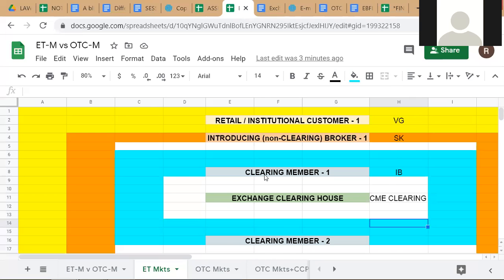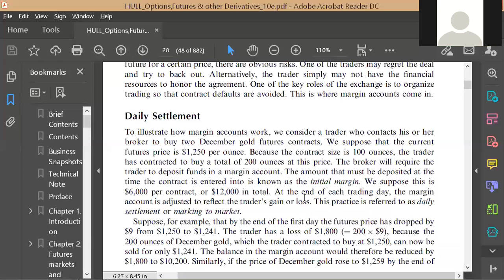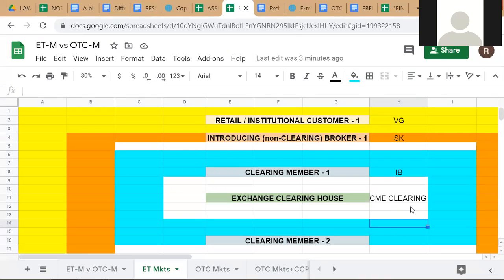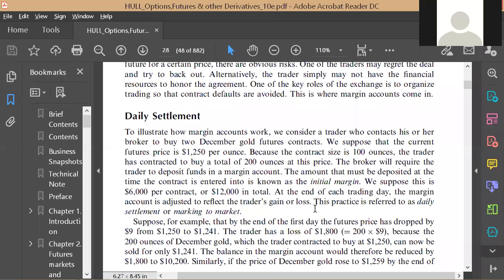Now what happens is, when Vipul wants to do a trade in gold futures, he will put up what is called initial margin. This will be specified by the exchange, how much this is going to be. In this case, they have talked about $6,000 per contract. So if he wants to do 2 contracts, he has to put up $12,000. The initial account opening balance is $2,000, but if he wants to trade in gold futures, he will have to put up initial margin just to be allowed to do the trade, which is $12,000. In this case, 2 contracts, so $6,000 per contract.